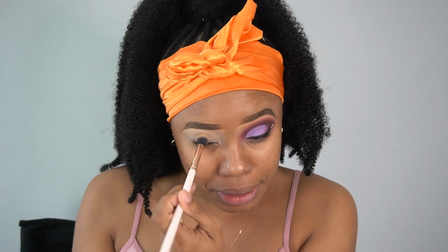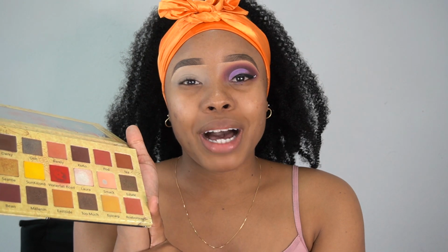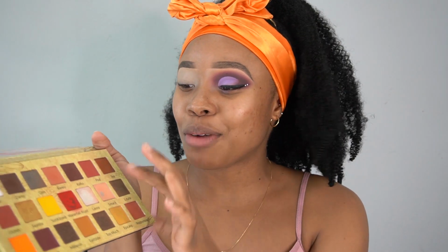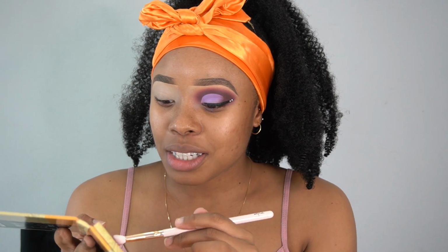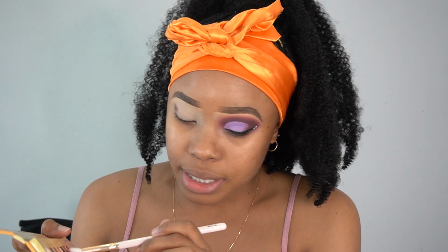blend it out again. And today I'm using Tobaglo Cosmetics to achieve this look. For those of you who are following Tobaglo Cosmetics, you would have seen they recently did a collaboration with Angel Cumberbatch. I am using the Cocoa Edition palette right now, and I'm reaching for this shade called Cocoa. I'm starting with this shade and I'm going to pack it into my crease.